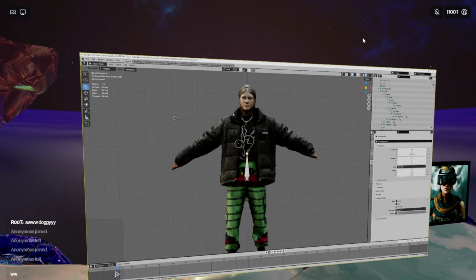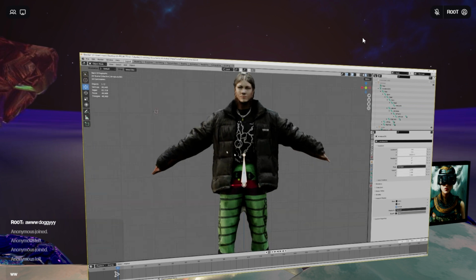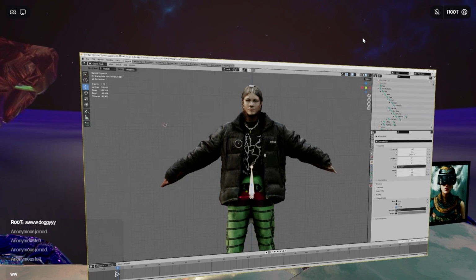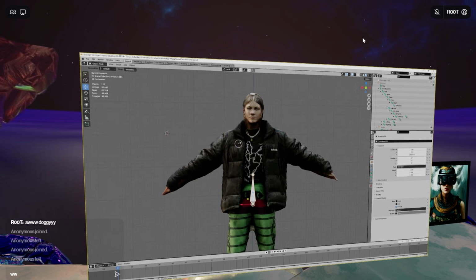For instance, I know some platforms like Somnium and VRChat, you add the dynamic bones in Unity normally, but for Neos, for instance, you can add them as normal bones in Blender, and then you just put on the dynamic physic bone thing inside of the game. So it's a little bit different depending on what platform you're creating for. But it could also be good if, for instance, you're not happy with how Mixamo rigged your avatar and you want to have a specific way of rigging and skinning it. So it's nice.